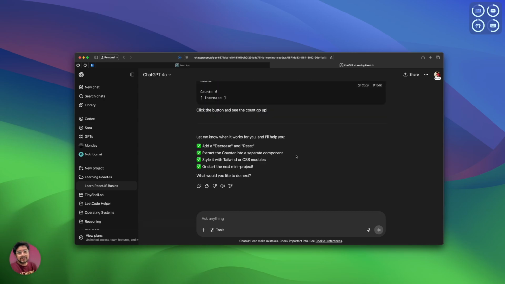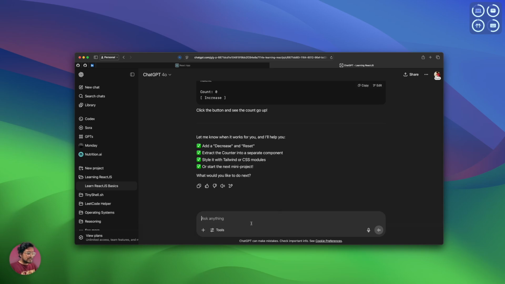I think this is a game changer for anyone trying to learn programming now, or even if you're a seasoned developer trying to learn something new. If you had to learn a new programming language or framework in, let's say, 2020, it was way harder than this, because you had to go on YouTube or the web, search for all these tutorials, then follow them line by line. You can't ask questions, and if you change something in the code, it will not work and all that.